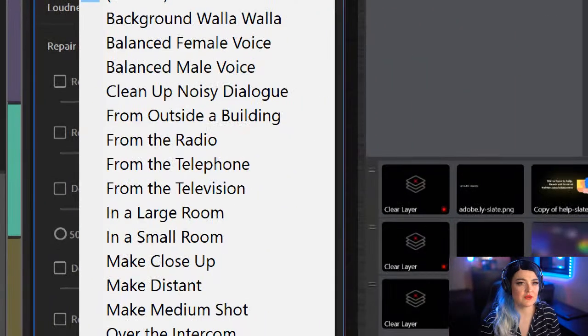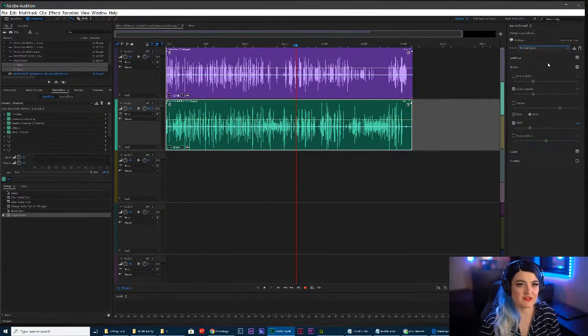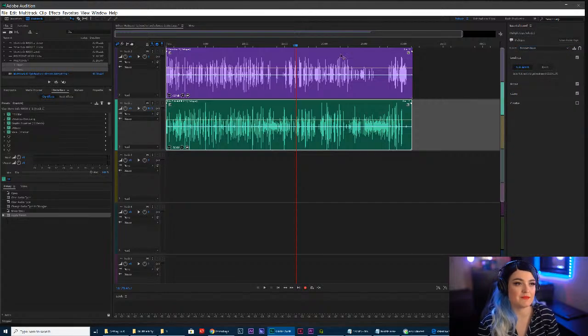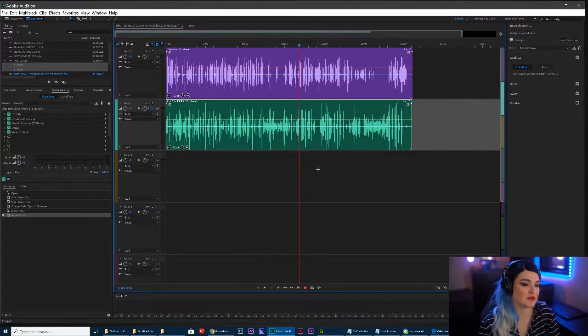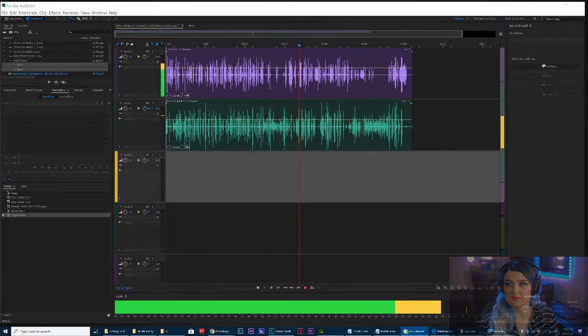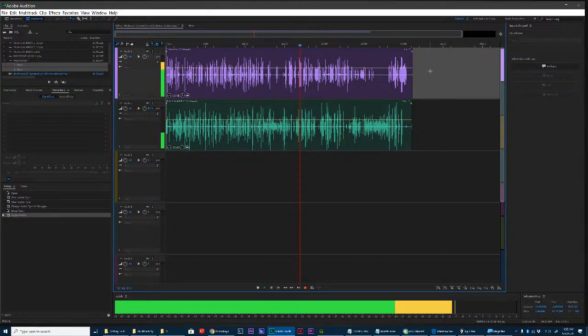So let's go into that preset menu. My zoom tool needs readjusting. So we're going to select them both, go into that preset menu, and select podcast voice. So it automatically already does the perfect settings for a podcast voice. So it also evens out the loudness and matches the loudness between us. So now take a look at the loudness here.